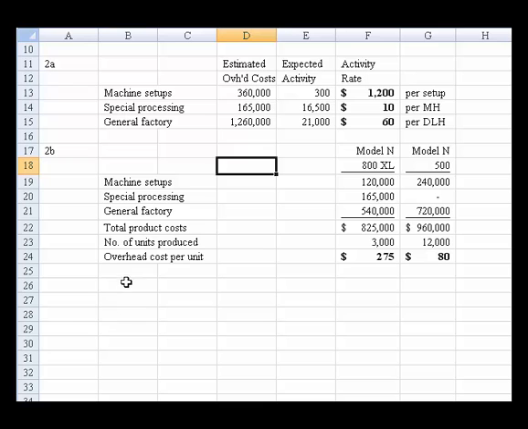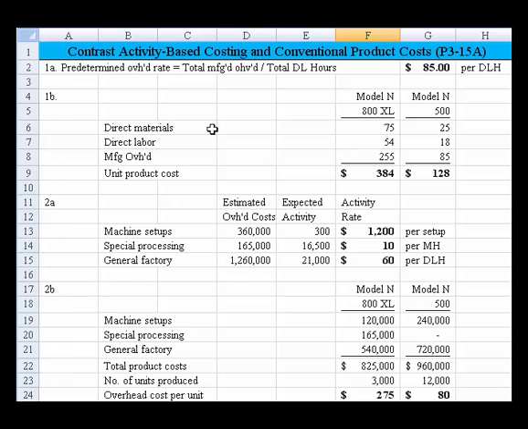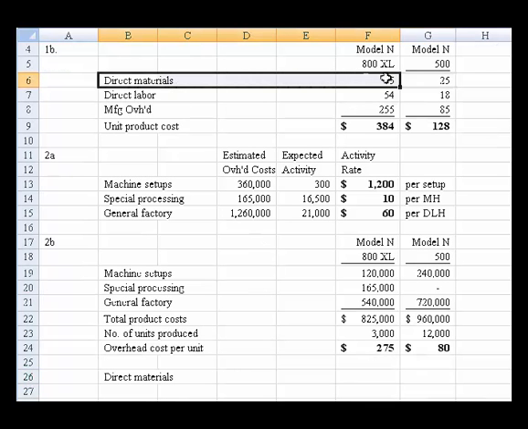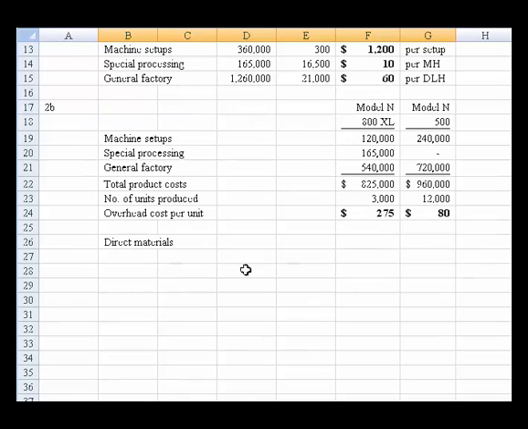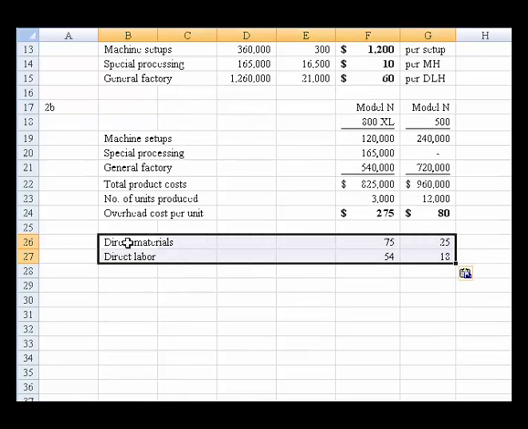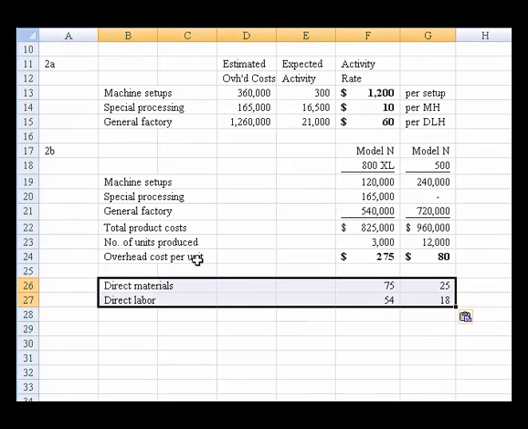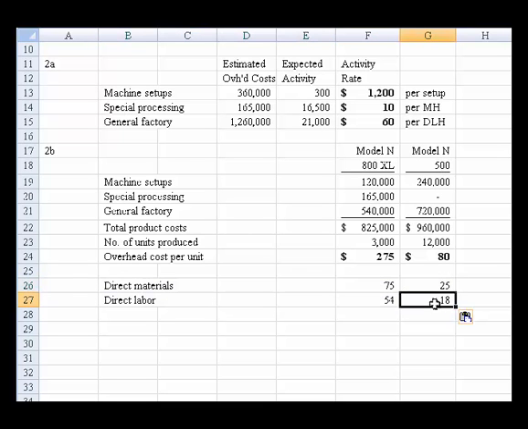Okay, now I've slid the screen a little bit. That gives us our overhead costs, but we still need to calculate the other components to come up with the total unit cost. So I'll add in direct materials. And this should look very similar to what we had before, 75 and 25 from above, right? So actually, why don't I take the 75 and the direct labor, just copy all of that down. Yep, the 75, 25, and the 54 and 18 is exactly the same, right? It's the same 3 hours times 18, or 1 hour times $18 an hour.